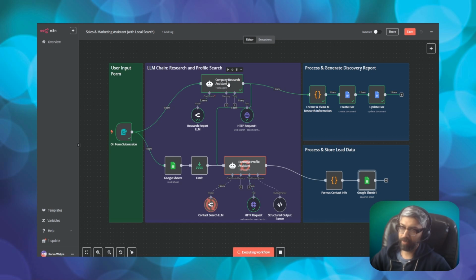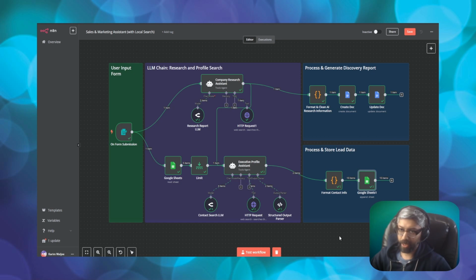We'll take a look at the prompt in a second. It cleans up the information in Markdown, and then it creates a document and updates the document on Google. And then after this first workflow is done, it goes through to the second workflow, and it loads a Google Sheet which was empty, and then it sends that same cycle. It searches the internet for publicly available information and nicely parses that information to a clean format, and then it sends it to a Google Sheet.